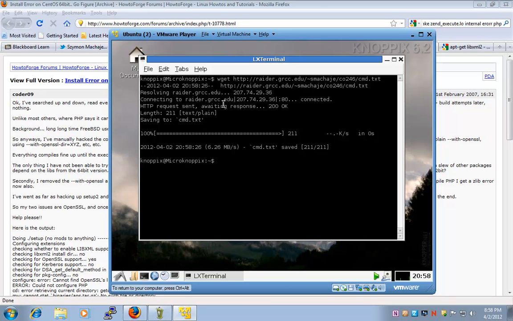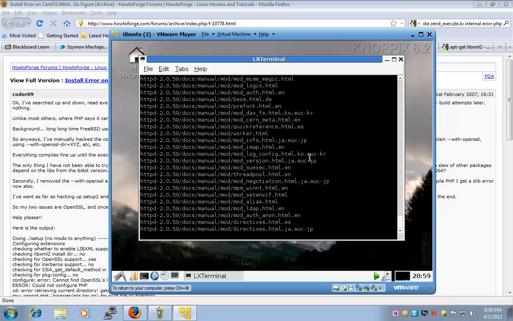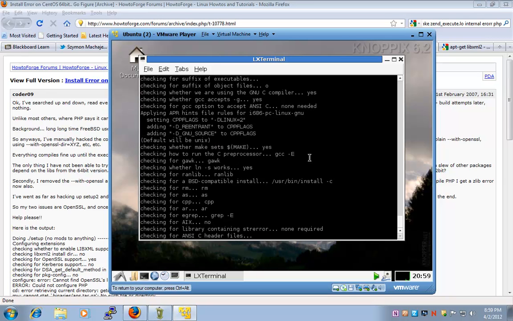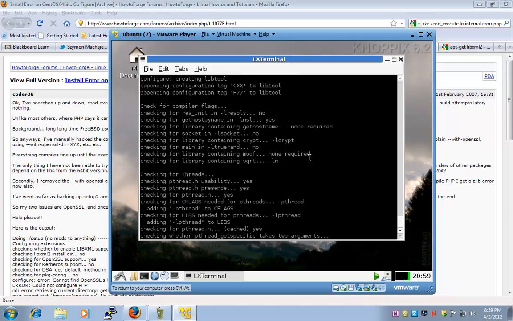Very good, and we'll fix that at some point later. Okay, so now that I have this file downloaded, I can look inside of it, and I can see that it's going to download source files, it's going to decompress and unarchive, it's going to configure my Apache. So this is just the Apache part. That's the entire lab 1 in our course, the Apache part. So I'll go ahead and execute that, and you can do that as well. This is sort of a quick way of running the first lab.